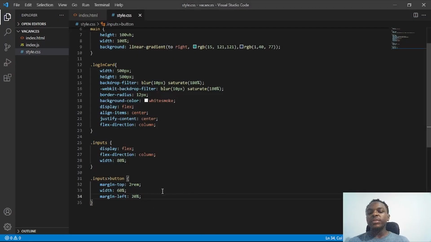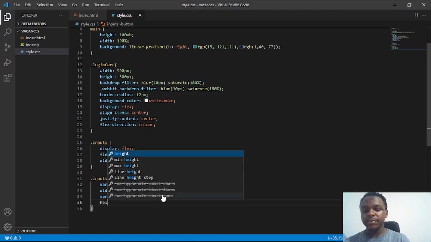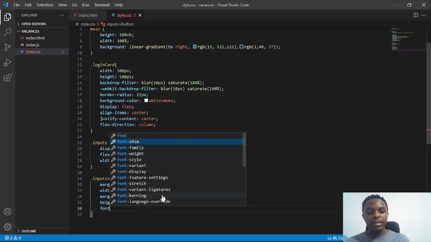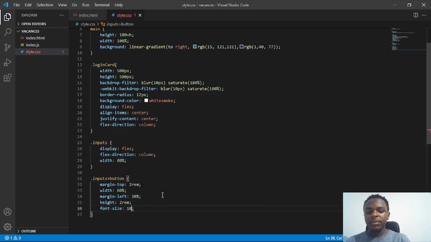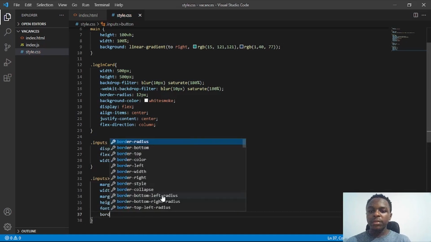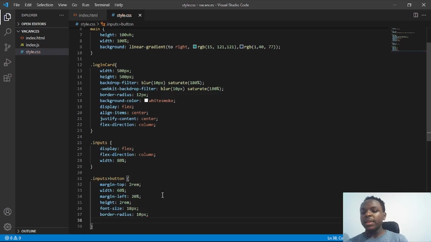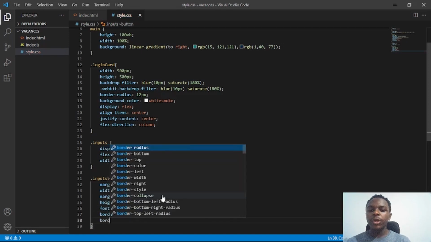So let's continue styling that. After adding that, I'll say the height, and the height should be 2 rems. The font size should be 18 pixels, and the border radius should be equal to 10 pixels. Next step, I'm going to say border none.